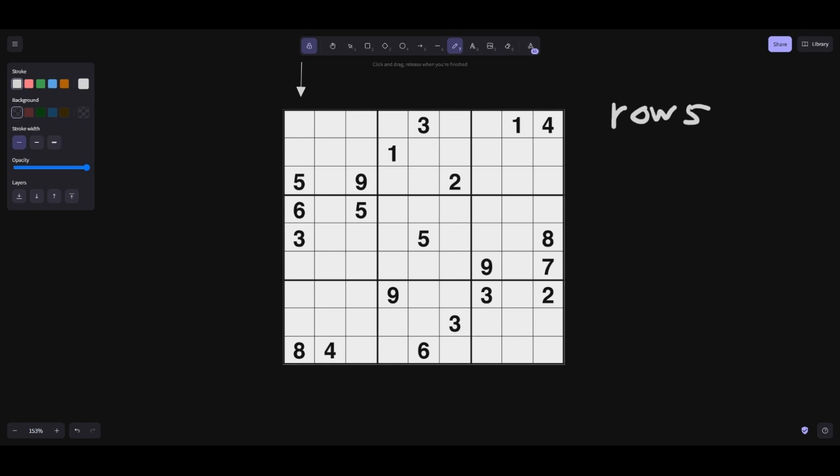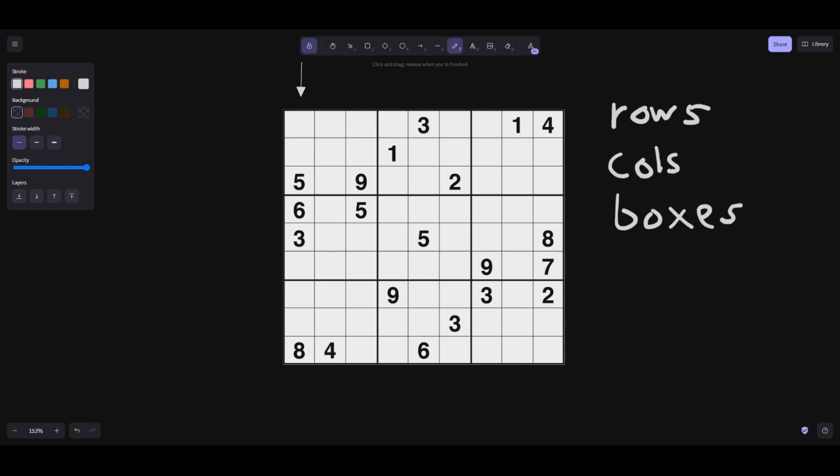So we're going to check, is this specific value in the set for this row? If it is, we're going to return false. And if it's in the set for its specific column, then we're going to return false. And then we're going to check, is it in this box? The box that we're currently in, if it's already in there.